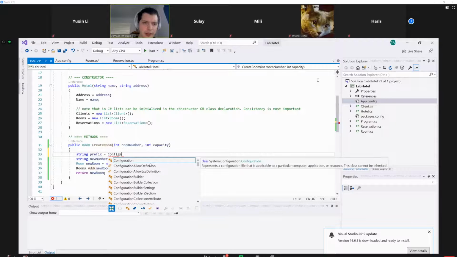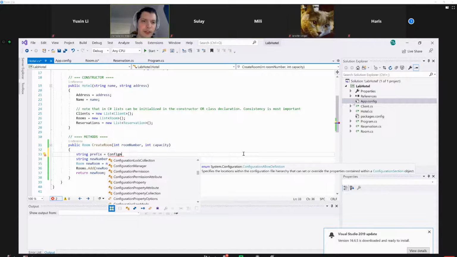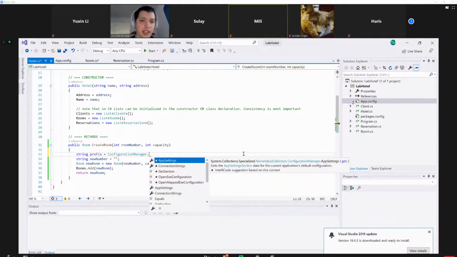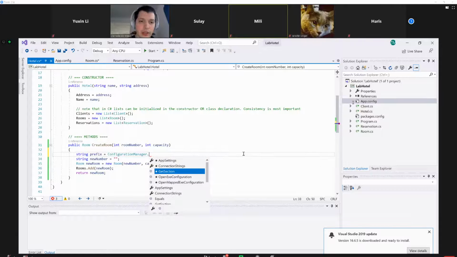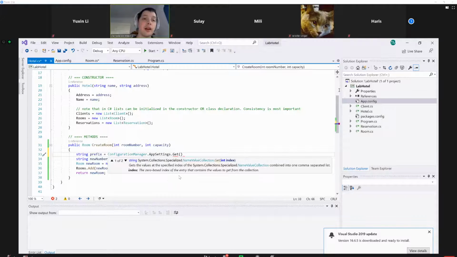Does anyone remember off the top of their head what it is? Yeah, configuration. Configuration manager. And we want a key. So it is app settings. App settings. Yeah. Get. Get. Thank you. I haven't used this in a while. And our index was room number prefix.